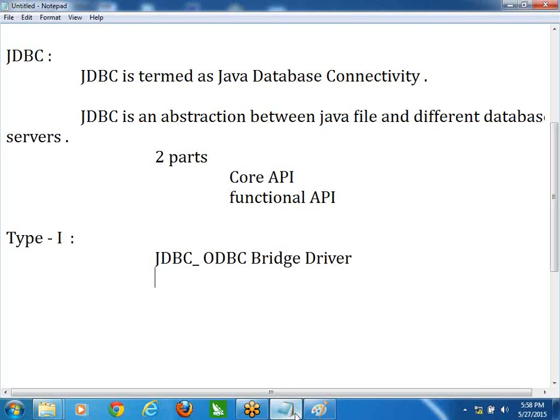So one person came into the picture and said, okay, this is not right. We'll follow one standard structure. This is for reading the data. This is for writing the data. This is for updating the data. So you can use the same commands. SQL means Structured Query Language. Correct or not? So you can use the same commands for all the different database servers: for MySQL the same, for Oracle the same, for DB2 the same, for SQL Server also the same commands. That is SQL.